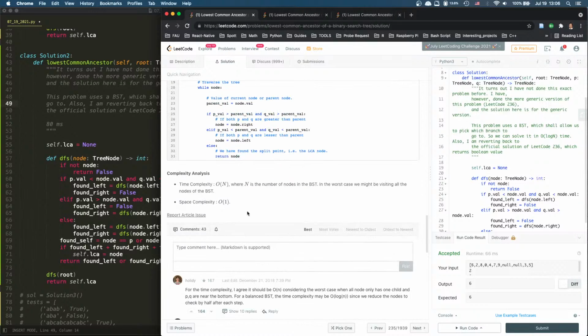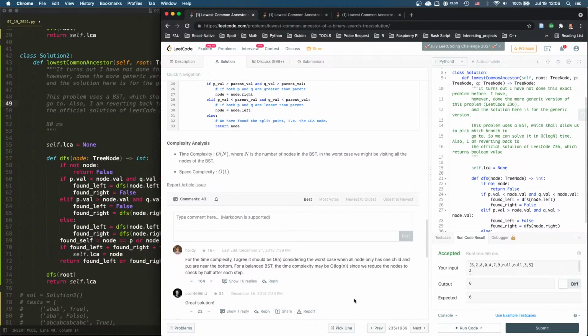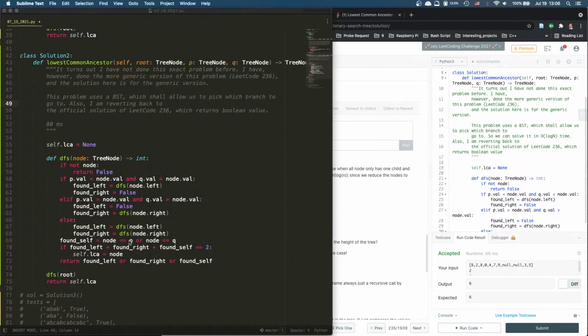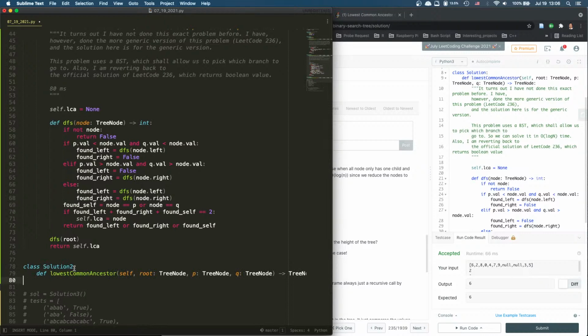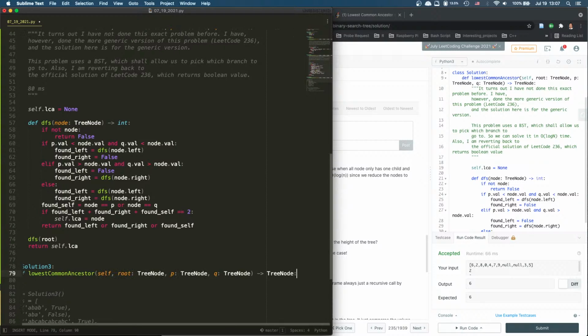Got it. For balanced, it is O(log N). Yeah, that's true, depending on that. Oh, this is way better. I didn't think about that. I was trying to use the generic version to solve this, but the official solution gives a much better solution.